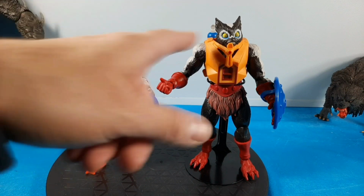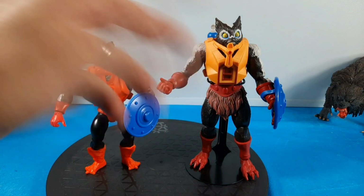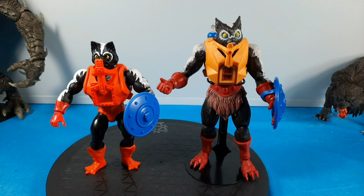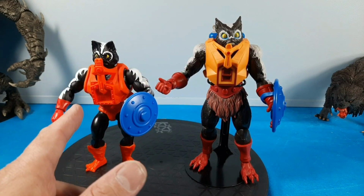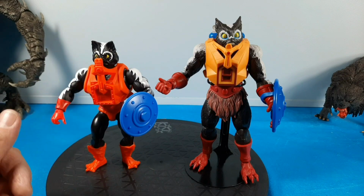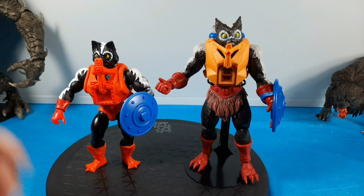Now, the Classics heads don't fit these anyway. There is a way you can modify it. You have to drill one, and one doesn't fit over the other. It's too loose. Unless you have a spare head, it's not really what they're designed for. But a lot of these Revelations do seem to mix, at least the pegs with the Origins. So let me pop the 2 heads off and see if I can get that. Maybe some people want to see this. Maybe it's stupid, but we'll check it out. Let's try to do that.